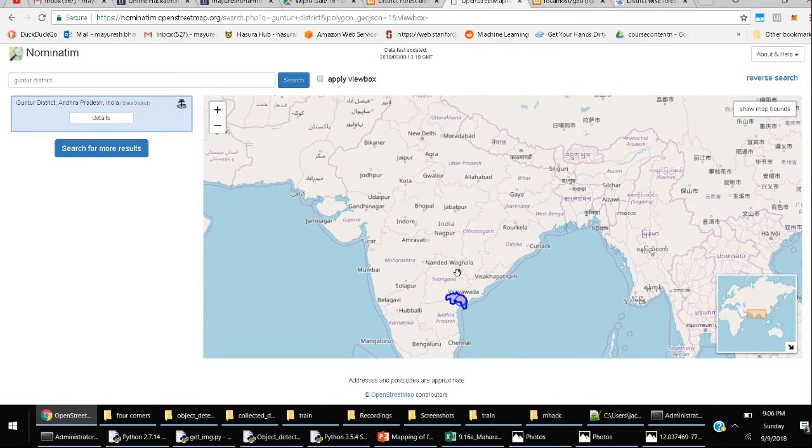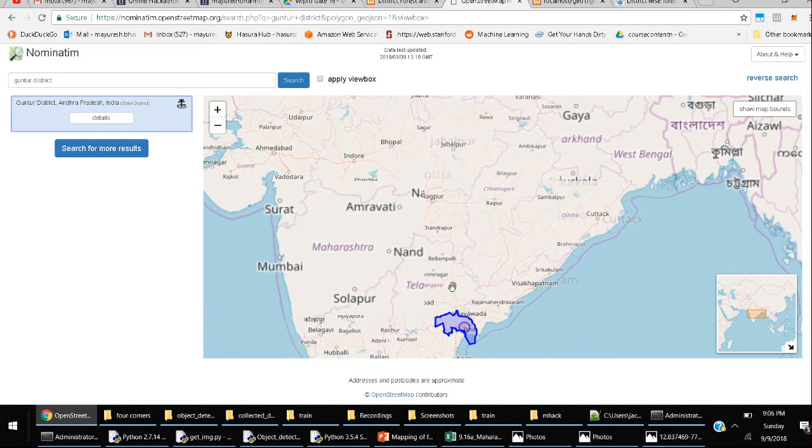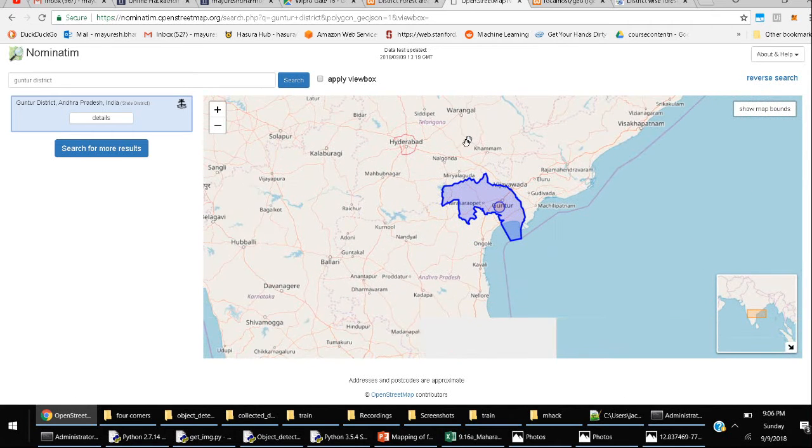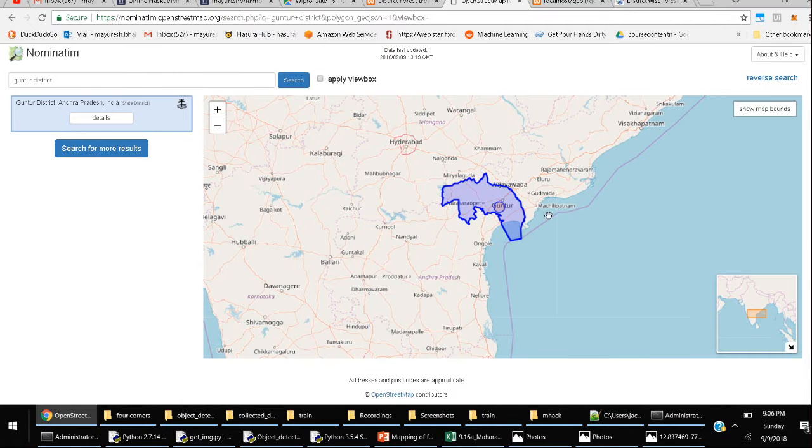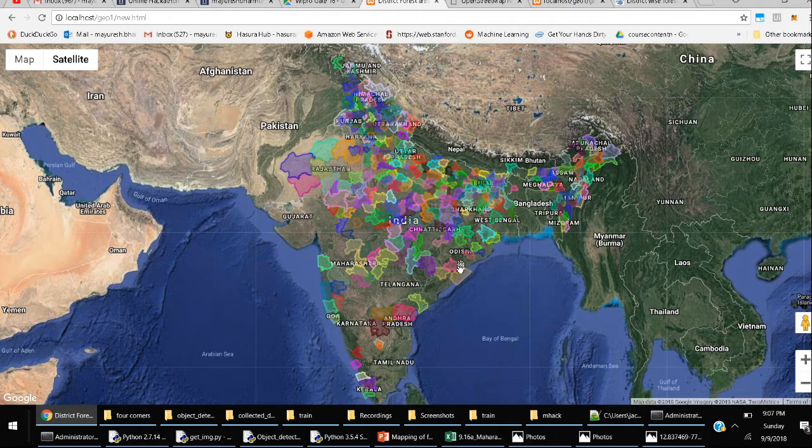I scraped the data from this website, and this is the boundary polygon that forms a district. From this dataset I know which district in each state has the highest forest concentration, and I have plotted this whole thing on the Google map.